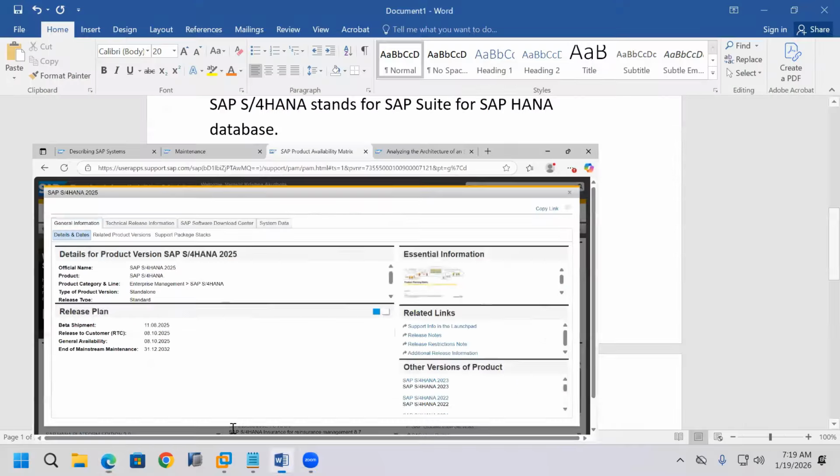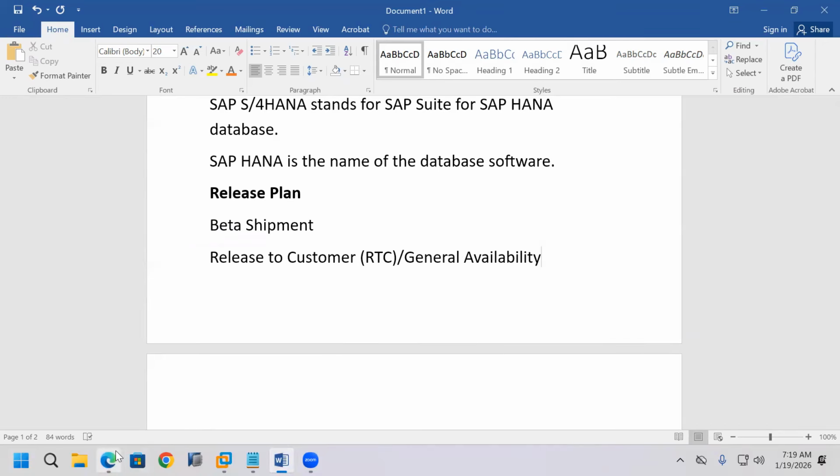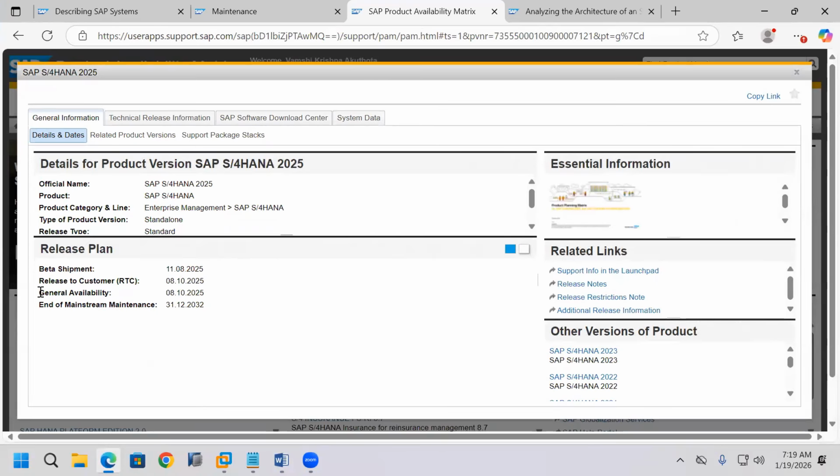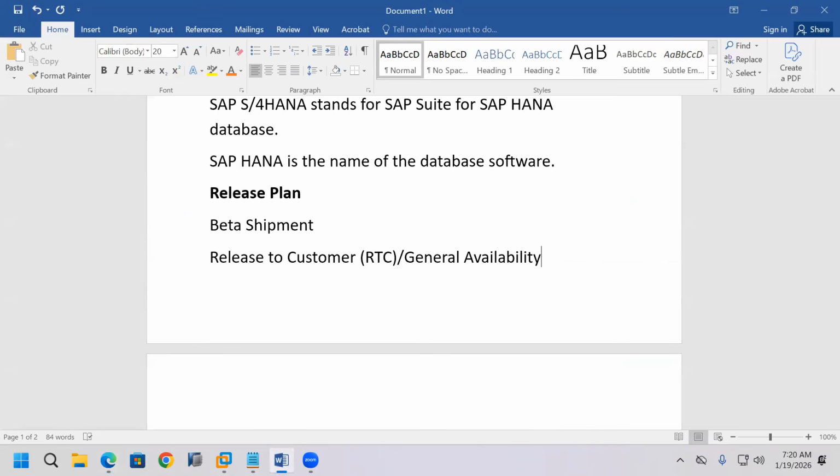General availability means they release that software in the market and everything is available. Release to customer, sometimes they release on the same day as general availability. Sometimes they release on a different day.